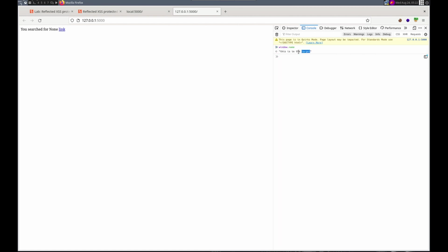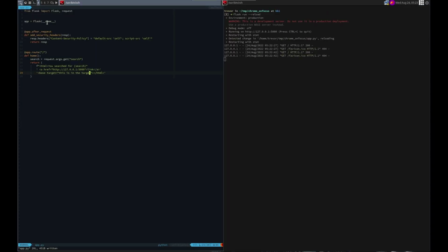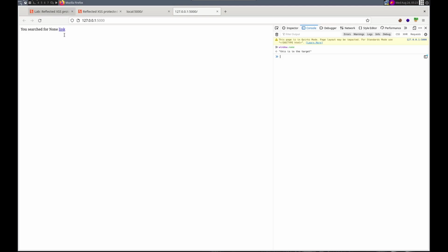See how what we had in the target field is now in window.name? I think that's pretty cool and pretty shocking. So in the target attribute, all of this gets inserted in as the window.name and is passed so that it could be read by the following domain. So you can see, while this is all on the same website, the browser doesn't know that because they're two different URLs. One is local and one is 127.